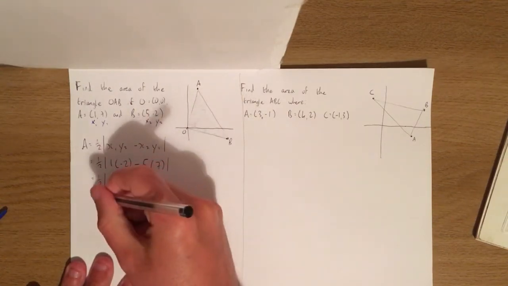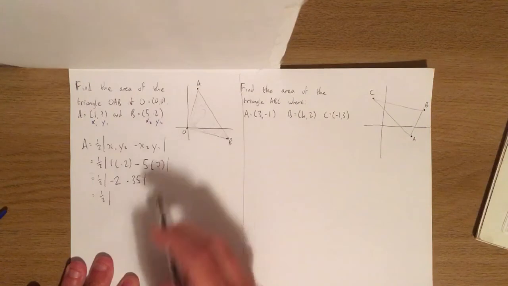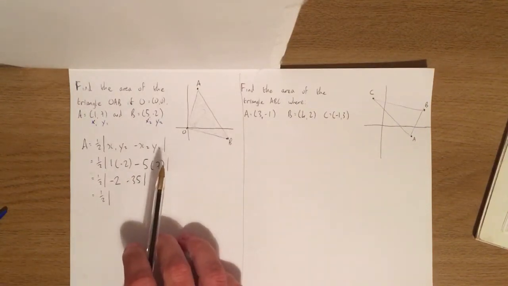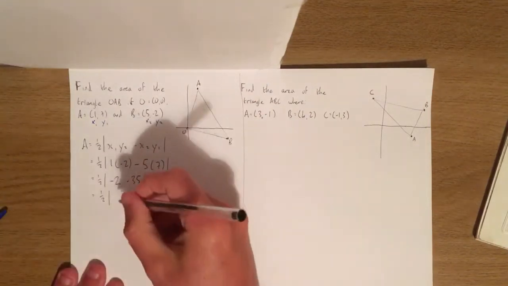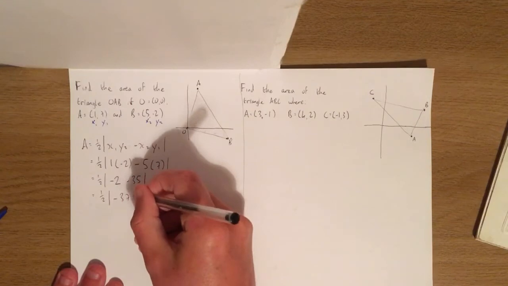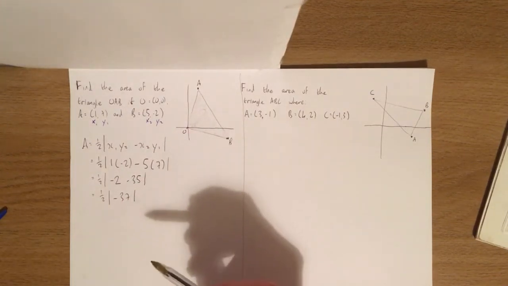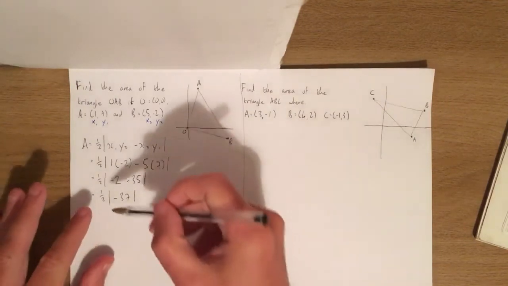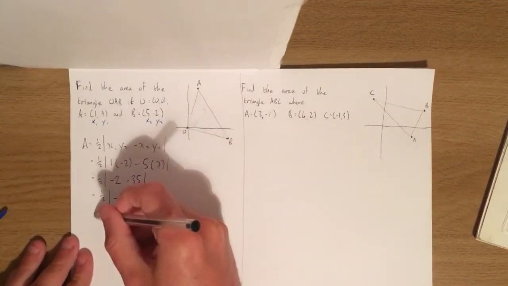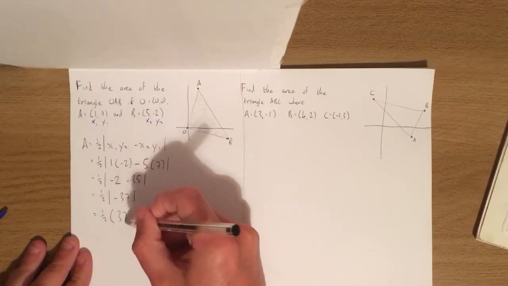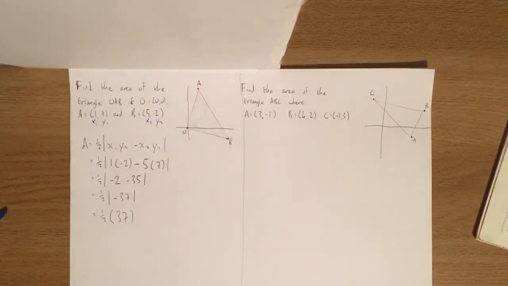All right, which is a half. Minus 2 minus 35, if that's the type of thing which you get wrong sometimes, just put it into the calculator. Minus 2 minus 35, the calculator will give you minus 37. Okay, and here we have that situation I was talking about. So area cannot be negative. So what these vertical lines do is they just change that minus 37 into a plus 37, and then they're just brackets again because they've done their job.